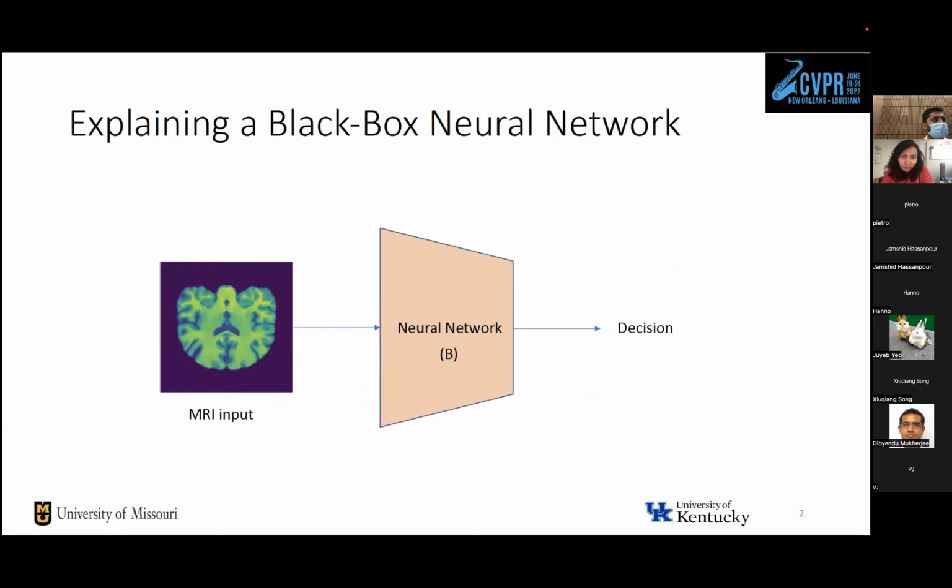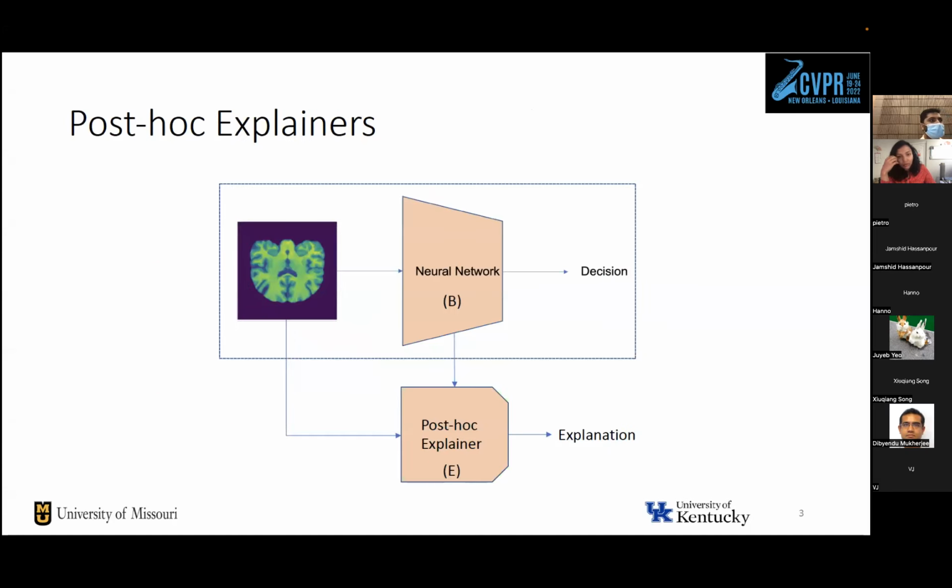Neural networks have proven to be excellent function approximators, mapping input space to the output space, solving a diverse range of problems for us. Now, as a community, we have developed very accurate models which are right most of the time. It's high time that we make sure that we are right for the right reasons, especially for critical applications like medicine. Therefore, different post-hoc techniques and post-hoc explainers have been developed, with the goal of explaining the decisions of pre-trained black box neural networks.